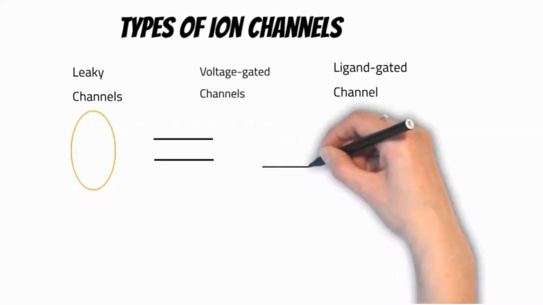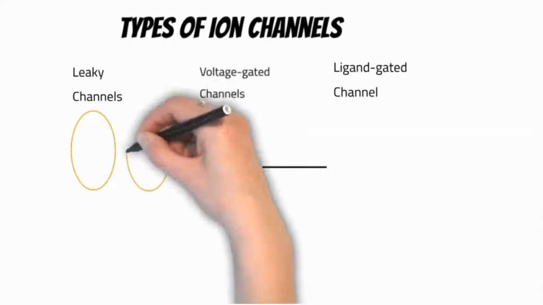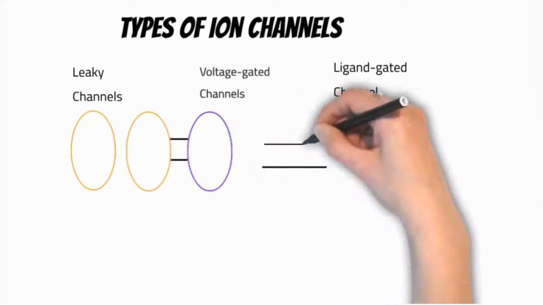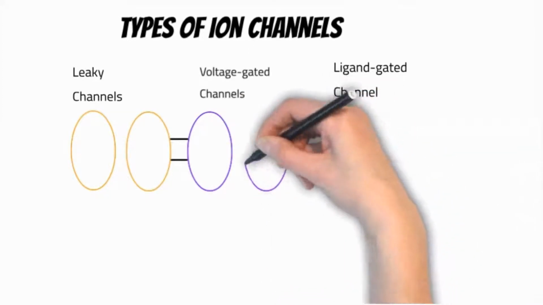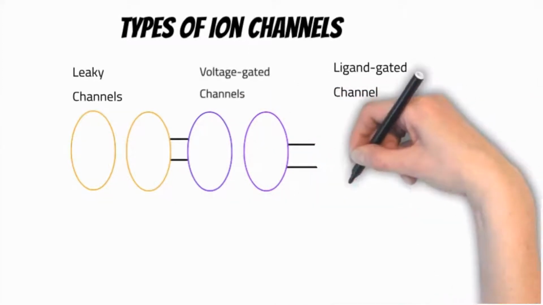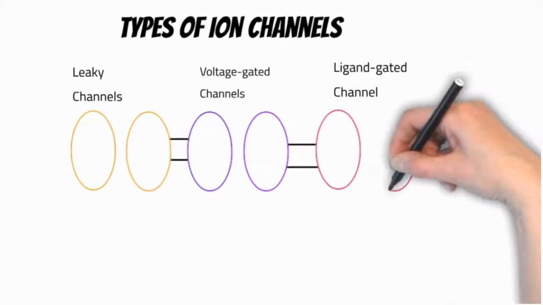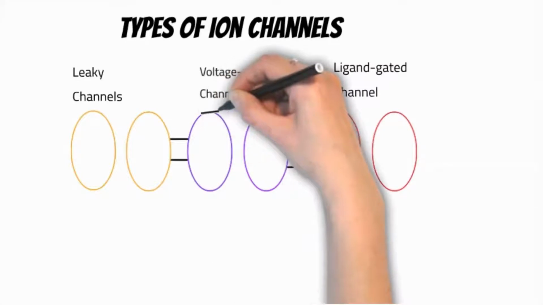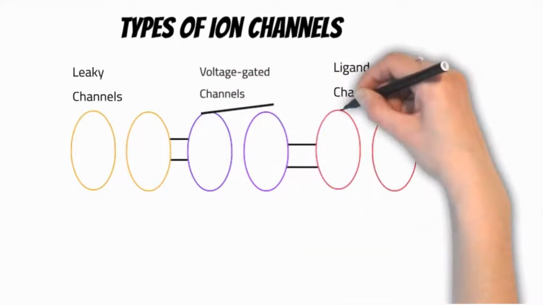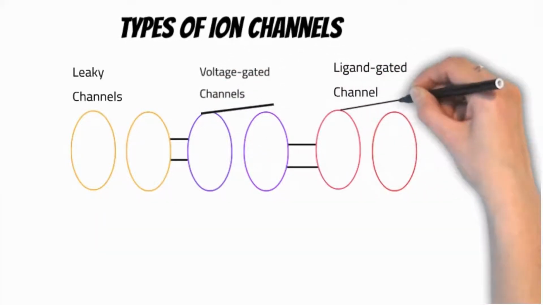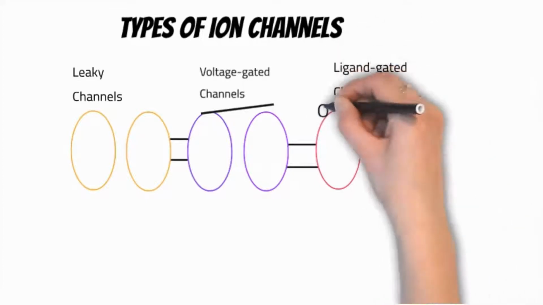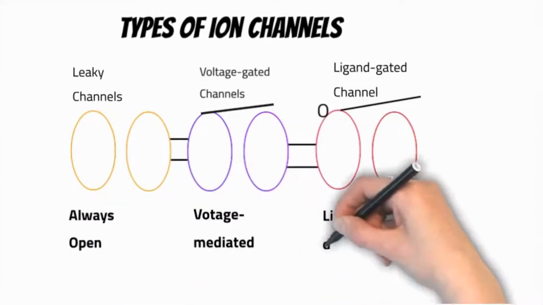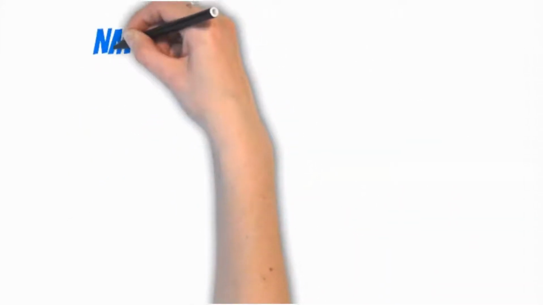Leaky ion channels are always open and very useful when determining the resting membrane potential of a cell. Ion movement is dependent on the electrochemical gradient. Voltage-gated channels depend on the membrane potential voltage to determine if the channel should be in the open or closed state. And lastly, the ligand-gated ion channel depends on a ligand connecting to its receptor to be in its open state. There is one exception of the three receptor types.